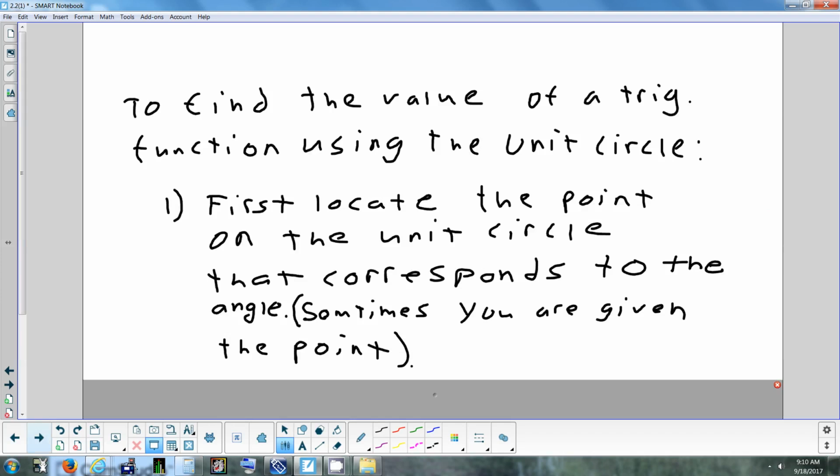All right, so now how do we put all this together and actually do a problem? So step 1 is find the coordinate. If you wanted to shorten it up, you could really just say that. Find the coordinate. It's a coordinate on the unit circle, and that coordinate represents an angle. I think the first one I drew for you guys was a 45, and I said that it has a coordinate. So that's your first step. Figure out the coordinate. Sometimes they do that step for you. If you're given the coordinate, then you can just move right on to step 2.